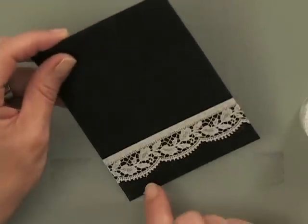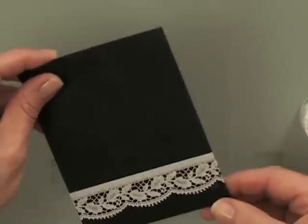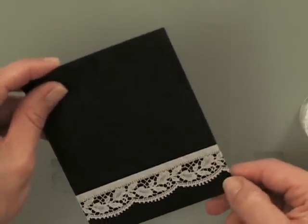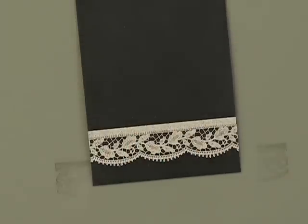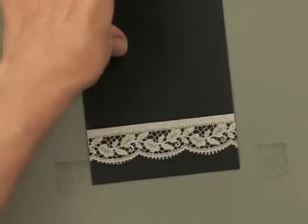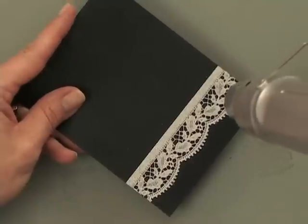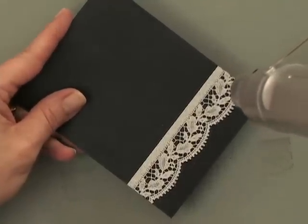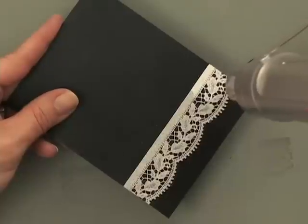And if you have a craft pick or something like that, you can just take the craft pick and just pick it out of the way, or your fingernail. And any little bits of white that are anywhere on there that are still actually sticking, make sure you blow those away, because it will emboss and then you won't be able to get them off. Okay. So now I'm going to emboss this using the heat tool, and you'll be able to see how pretty all this detail comes up as that soft white powder gets to be nice and bright.